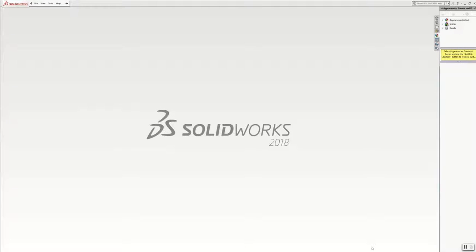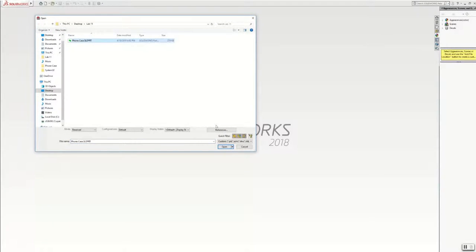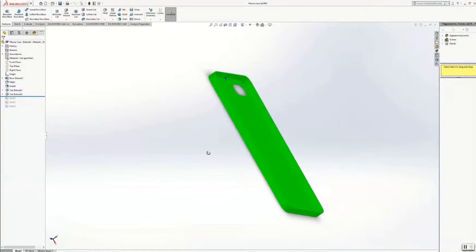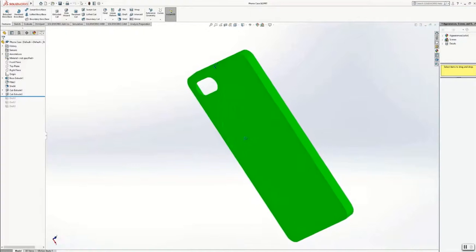Today we're going to use the SolidWorks Mold Tools interface to design an injection mold for a phone case. This is important to make sure that you are able to manufacture the part that you design in SolidWorks. Once we have our part, we are ready to make the mold. We will show the mold tools on the toolbar.